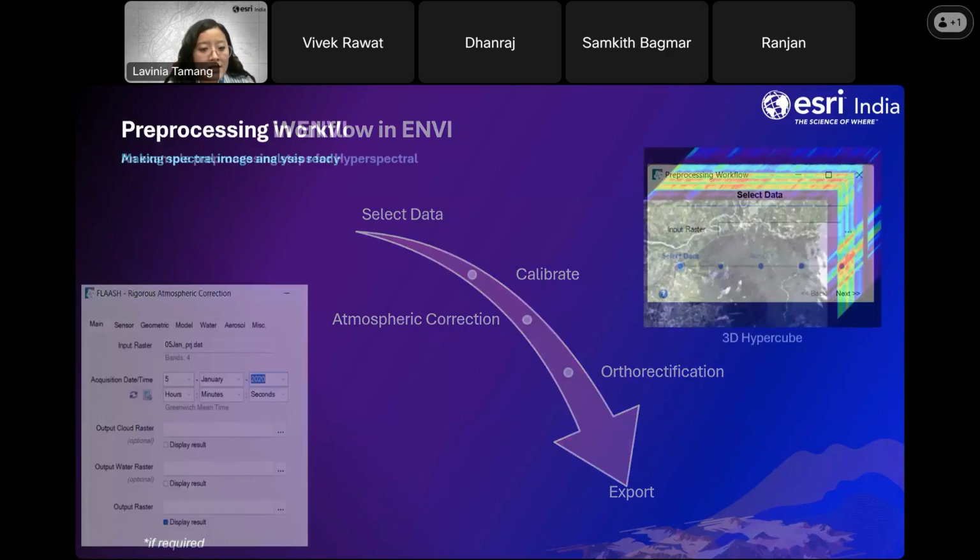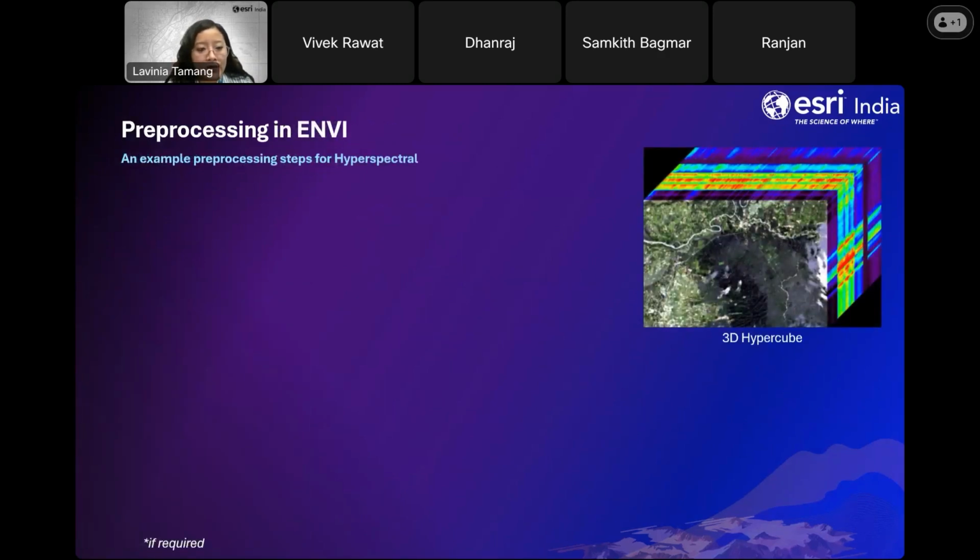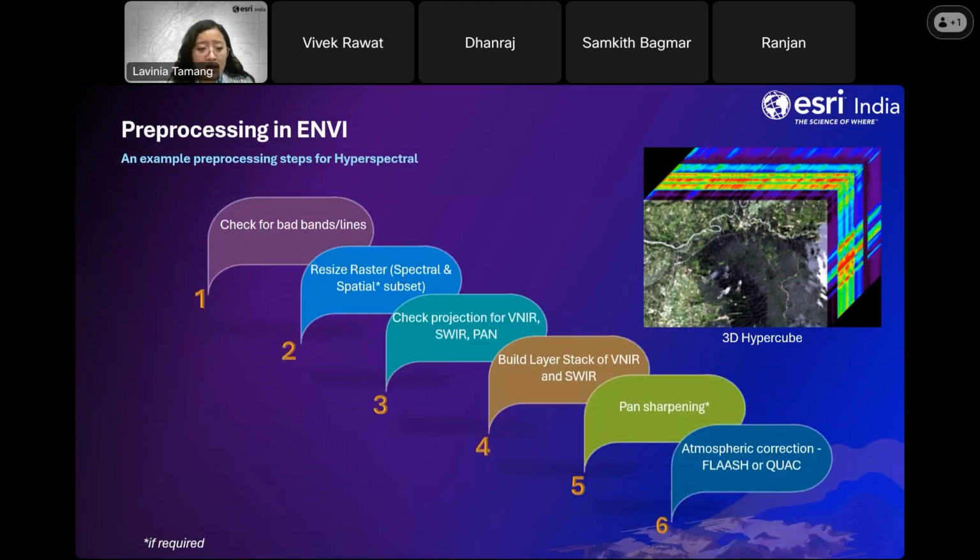Right? So another thing, I have provided here an example of pre-processing steps for hyperspectral. So how does the pre-processing in hyperspectral look like? First, we check the bad bands, and then we jot them down, and then we resize our raster both spectrally and spatially, and then we check the projection.